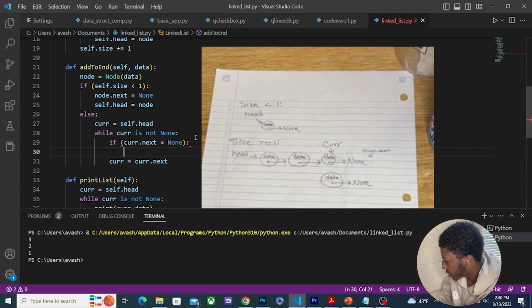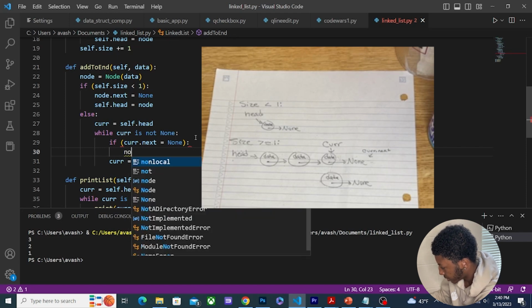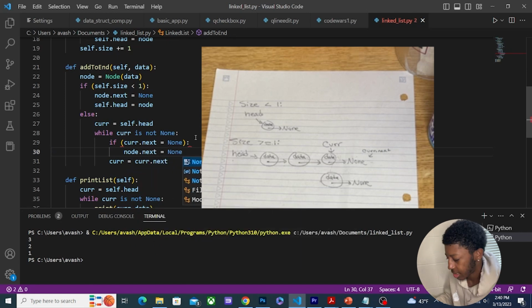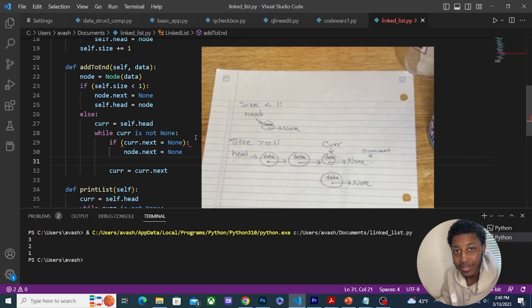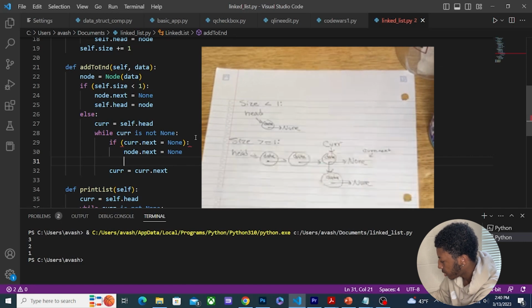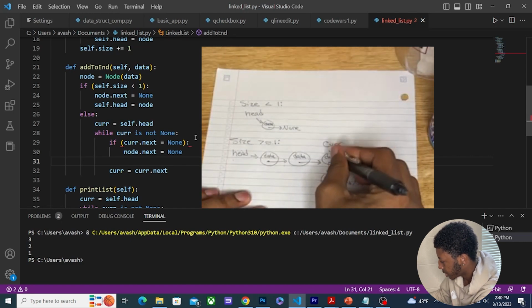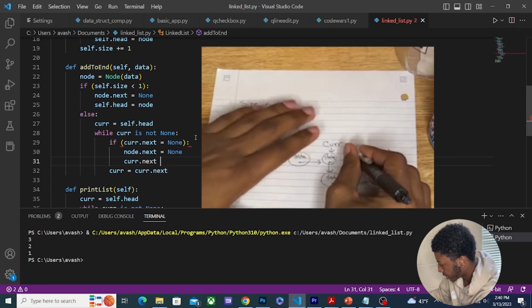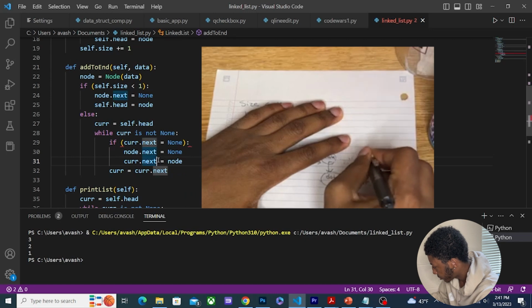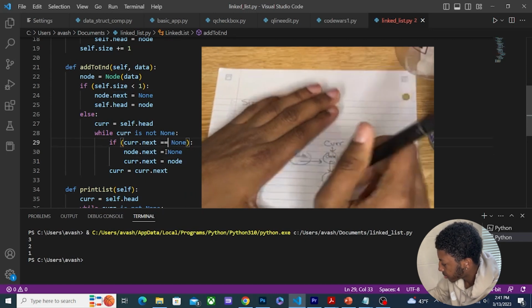So first thing we're going to do is we're going to set the new node's next equal to None. So node.next = None. So its next reference is None. And now the previous last element in the list, we're going to set this equal to node. Okay. So again, I'm going to add the visualization of this so you can see exactly what's going on. So cur.next = node. Now, I have to put double equals here.